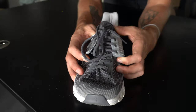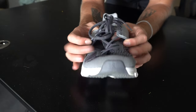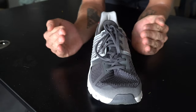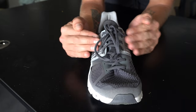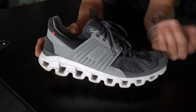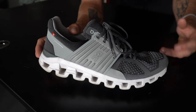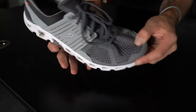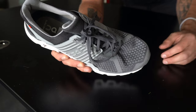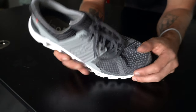We have some external layers here on the lateral and medial side, and these also help really provide that nice lockdown feeling in the shoe. So as you can see, they kind of come up and over and help provide additional midfoot support with this model. We have 6 eyelets that run up, and across the board, I haven't noticed any issues with these eyelets not locking down that midfoot once again. We are going to have a little bit of material overlap here if you do have a slightly more narrow or neutral foot and you like to have your shoes a bit more tight. So just be conscious of that as a whole.